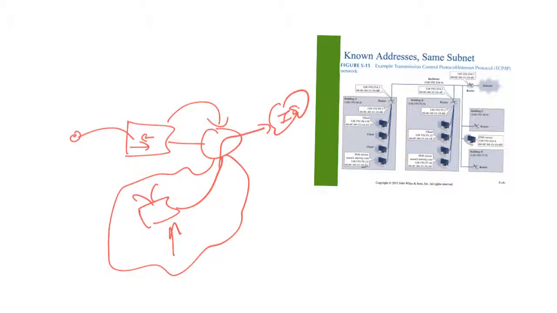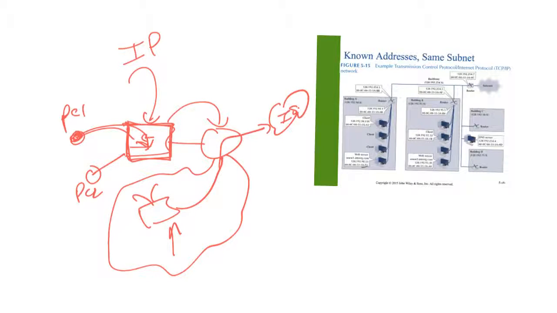So the question might come to your mind: why have I been installing and configuring the switch in my local area networks for the past few labs, where we would assign an IP address to the actual switch? As you will see in the example shortly, when PC1 would like to talk to PC2, whether on the same local area network or on a different one, it will never address the message to the switch. As a matter of fact, the switch is transparent. It takes the message and passes it through, and as far as PC1 is concerned, the switch does not exist.